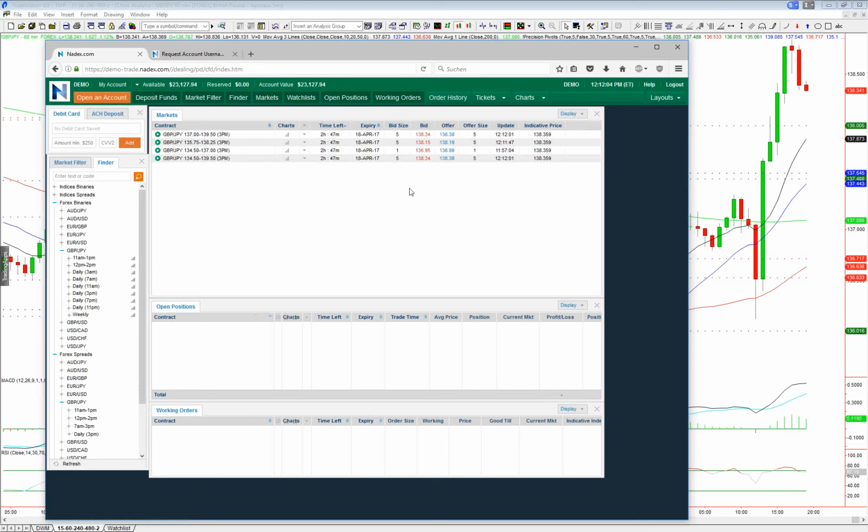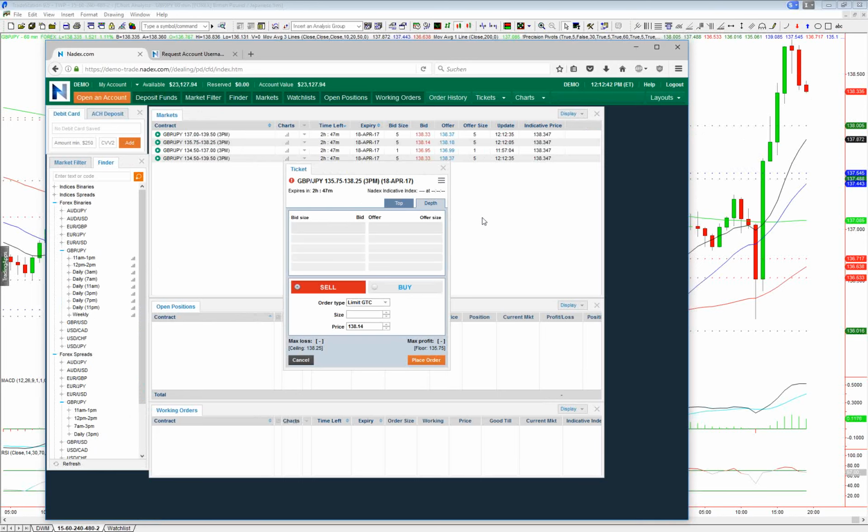Now, if you're looking to trade this move with a spread, remember a spread is defined both by the floor and by the ceiling. And if you want to go short the market, you want to enter as close to the ceiling as possible. If I look at those different candidates, 139.50 is way above where price is trading right now, and 137 is way below. So for those daily expiry cycles, which still have 2 hours and 47 minutes left, I think this one here might just be the sweet spot, at least for me. Your assessment might be perfectly different.